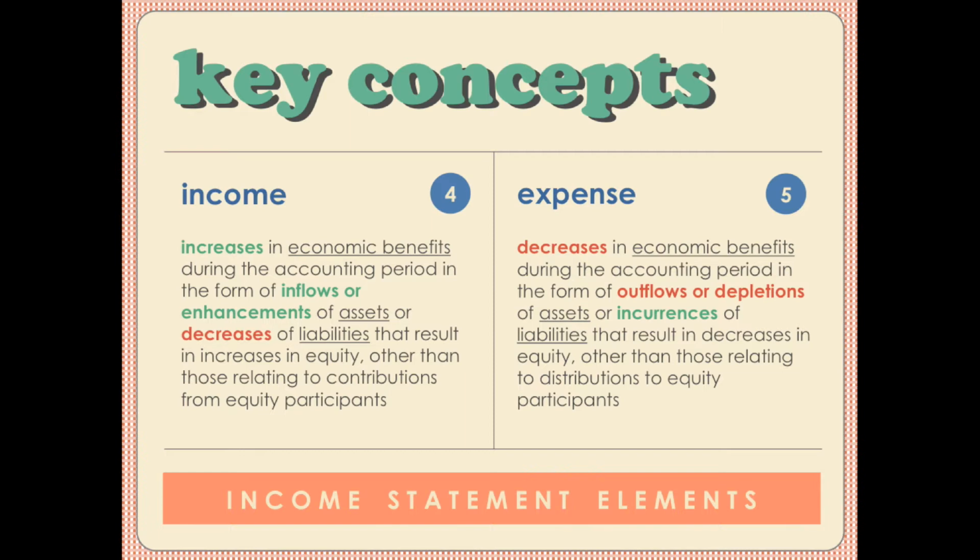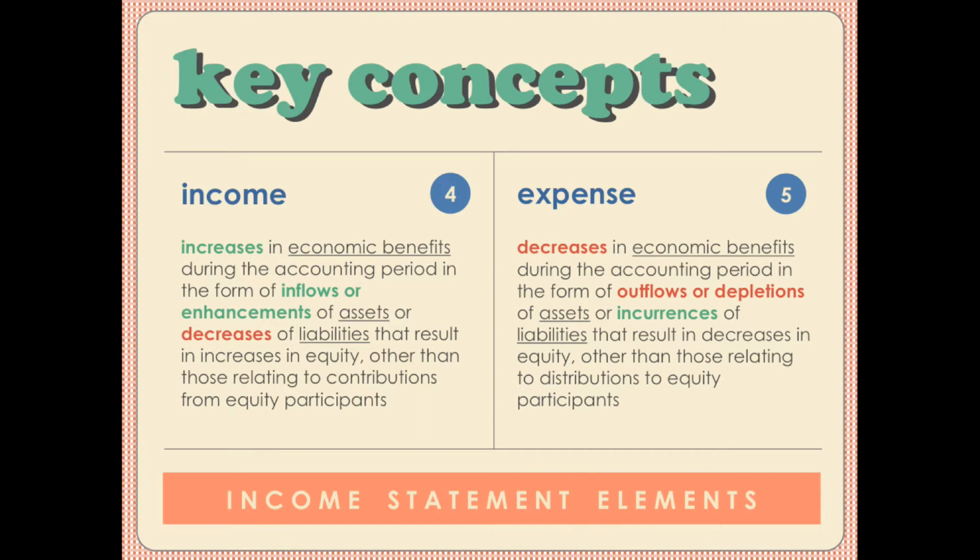Here, expenses are decreases in economic benefits during the accounting period in the form of outflows or depletions of assets or incurrences of liabilities, meaning you use up the assets or you have additional obligations that result in decreases in equity other than those relating to distributions to equity participants. Let's try to understand this part by part.